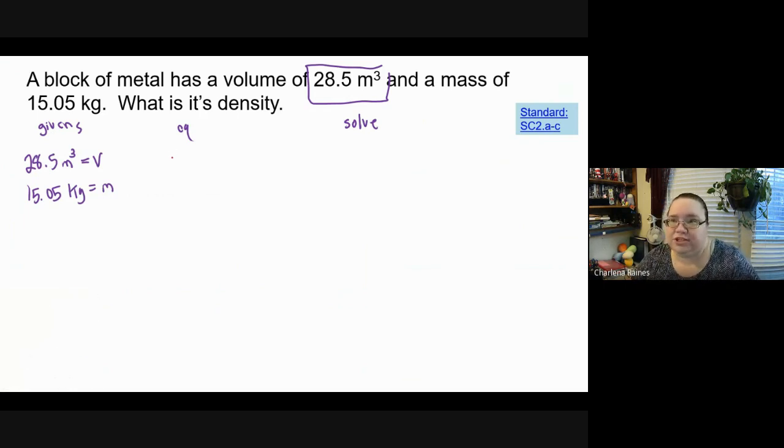And on y'all's formula sheet, you are given the density equation. You are given density equals mass over volume. You can write the equation in its equation form, or you can use your magic triangle, where we have to remember that when we go to get our license, we get it from the DMV. So we're trying to solve for density. That means I don't know that part of the triangle. So in order to solve for it, I've got to divide my numbers. My triangle tells me, and my equation tells me, that I must have mass, which is 15.05 kilograms, over volume.